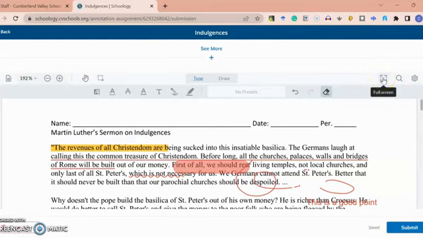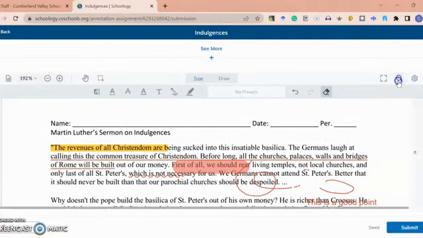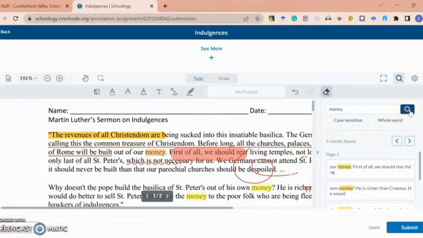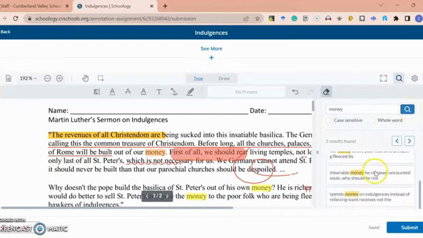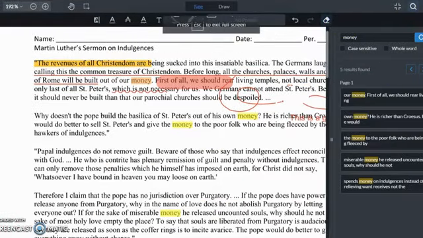This option gives them the ability to open up full screen. They also have the ability to search words. They just put it in here, it'll find and highlight those words, and they can go down and pick them. And then they can switch to dark mode or download or print these. These are great options for our students that have these particular needs.